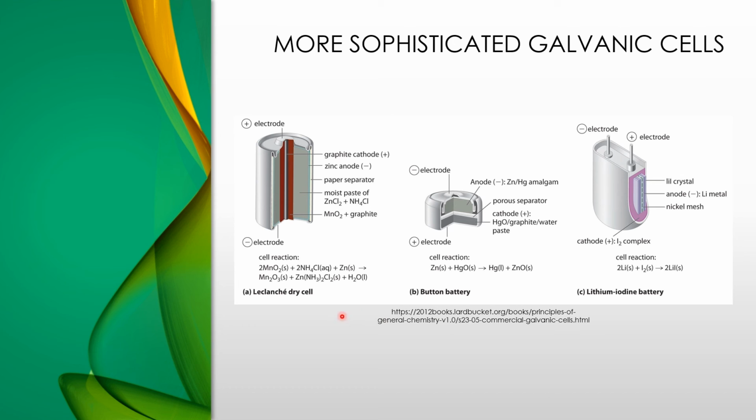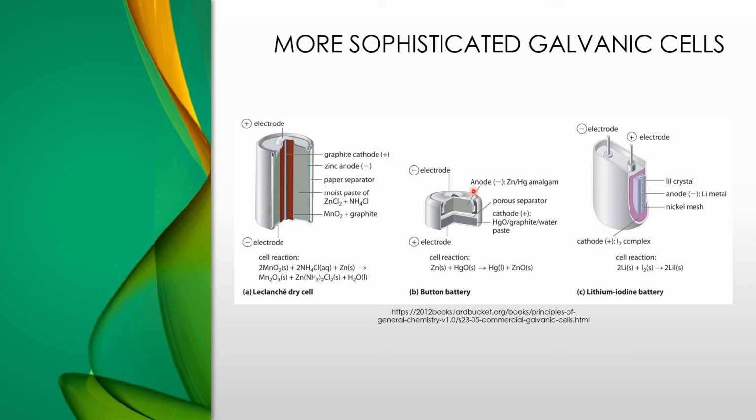Just got some examples here of some more galvanic cells that are actually used on a commercial market. So different types of batteries. So dry cells, these are like AA's and AAA's and D cell, C cell batteries, etc. You've also got button batteries as well, that sometimes use silver, that sometimes use zinc. And then you also have different kinds of lithium batteries as well. And a lot of the time, these guys are rechargeable.